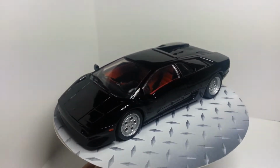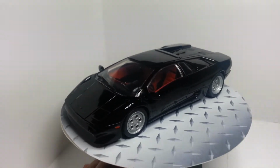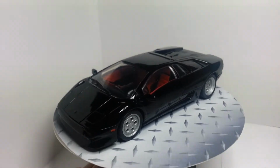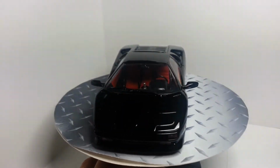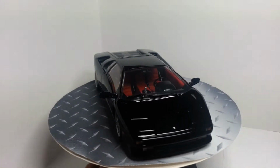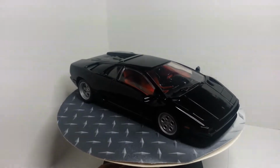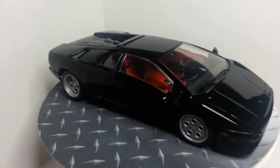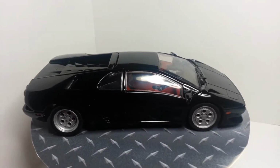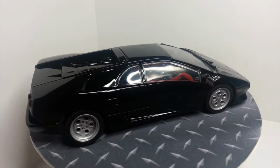Again, one of my recent builds. This one's a Lamborghini Diablo by Revell, which I painted in the factory colour of Nero Noctis, which is basically just a gloss black. There's a little bit of dust in it, but you've got to expect that in a black finish, I guess. The interior is painted red, which you can just make out.